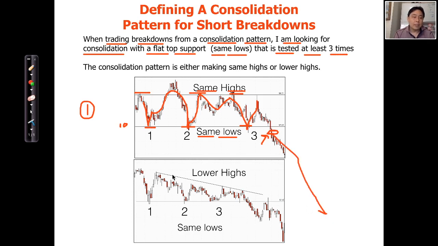downtrend. The second scenario would be similarly same lows as previously, same low, same low, same low, but lower highs, right? So this high and this high is making lower highs. It's kind of what we call a wedge pattern, all right? So again, the first one is same lows, same highs, boom, boom, boom, breaks. Second one is same lows, lower highs, like a wedge. It goes like that and boom, breaks down. Okay, so either one's fine.